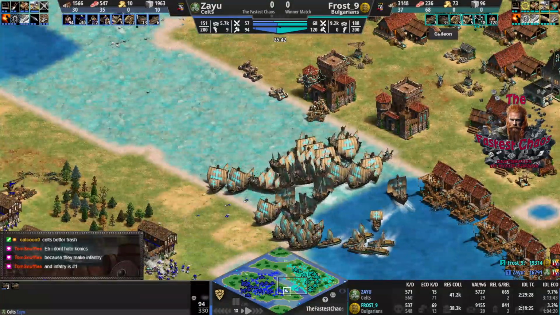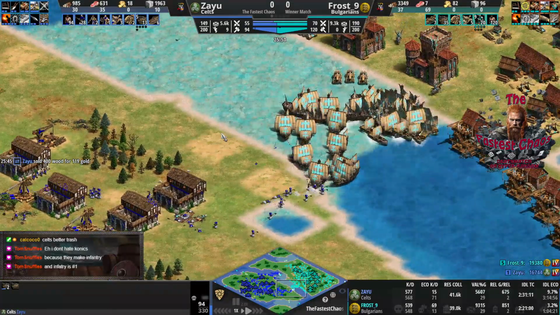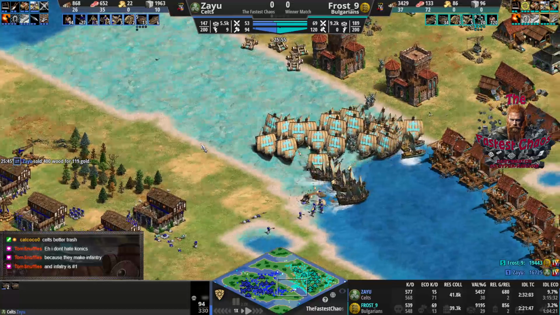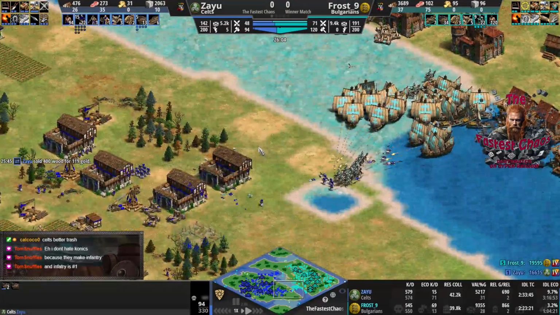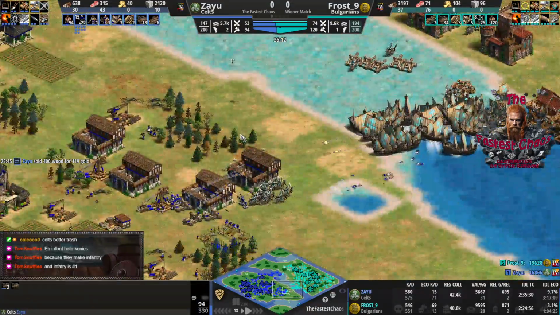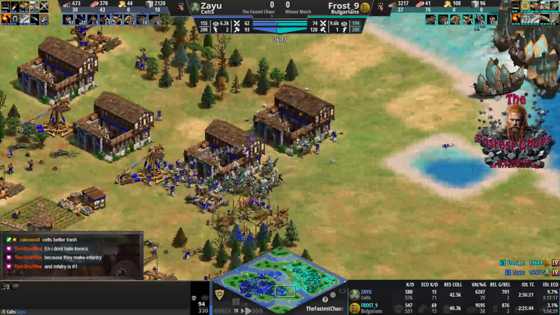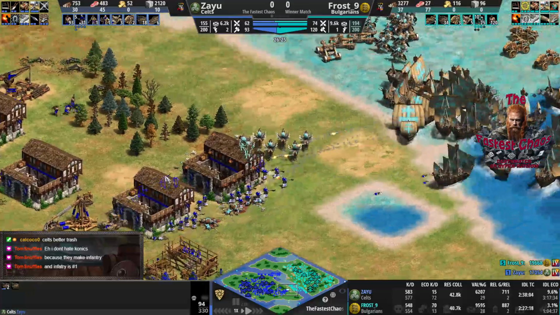It's 13 to 35 galleons there. He's somewhat stabilizing now, though. Having troops for friction. If Zayu was the Bulgarians, he could make the decision to give up water and go for CA, just to win the trash war. But he's not the Bulgarians.